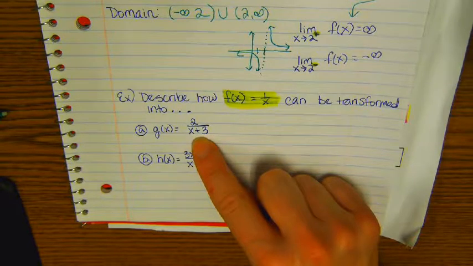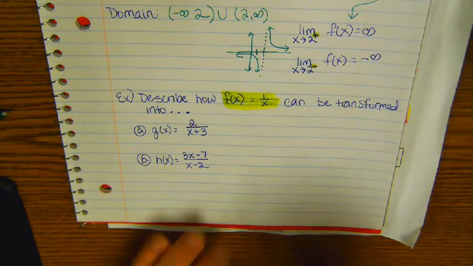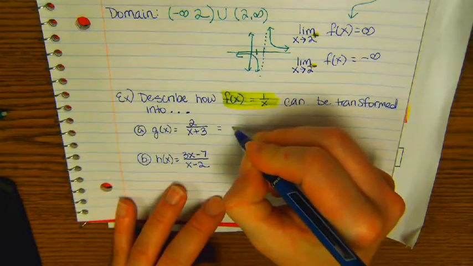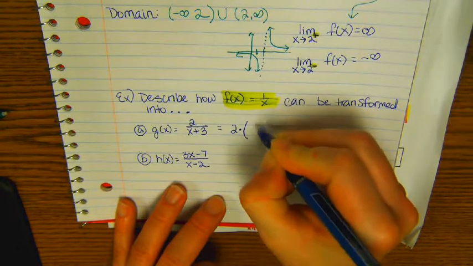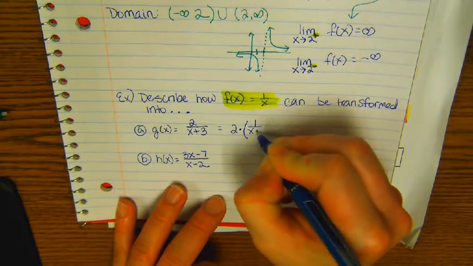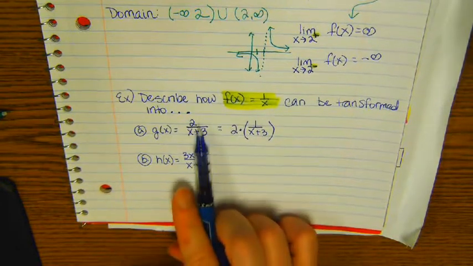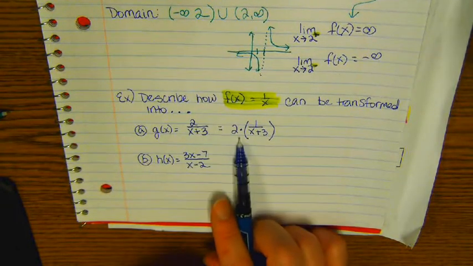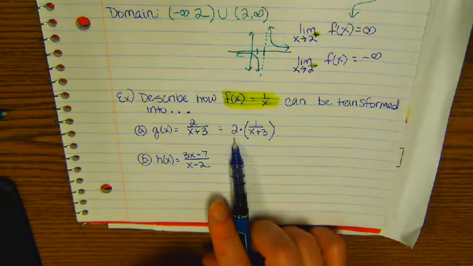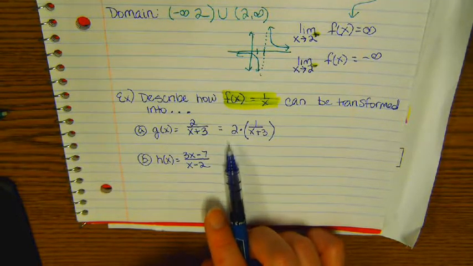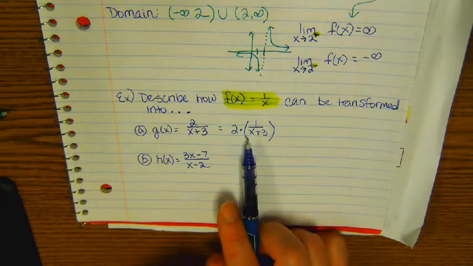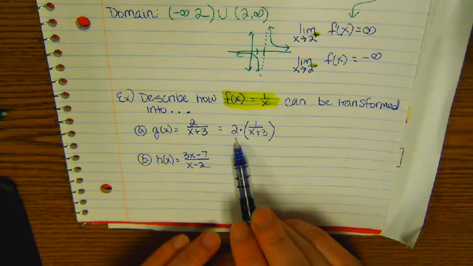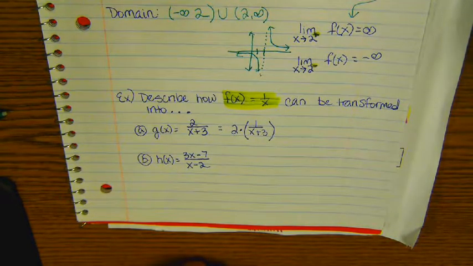So to see the other one, I'm going to do something. I'm going to do 2 times parentheses 1 over x plus 3. Because if there is a number on top, that is the same as the number being in front. Because 2 is the number 2 over 1. So the number in front would be moved to the numerator. So if you see it written that way, can you tell me what the second transformation is? The function's multiplied by 2. So what transformation is that? Good, a vertical stretch of 2.